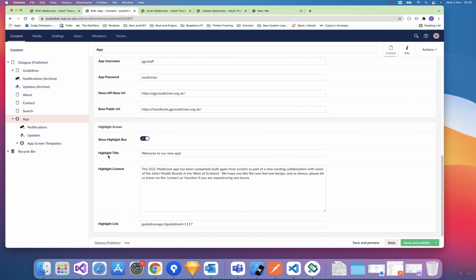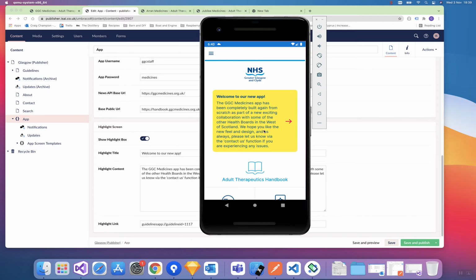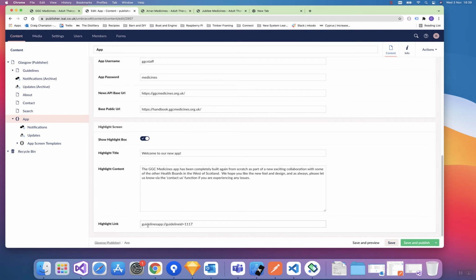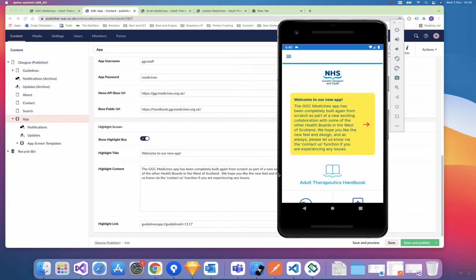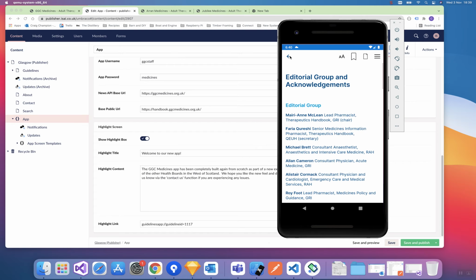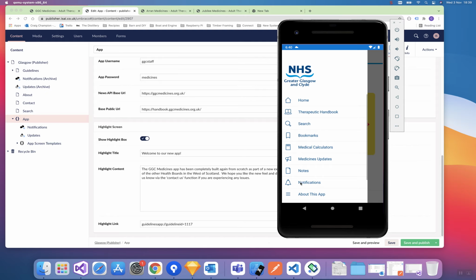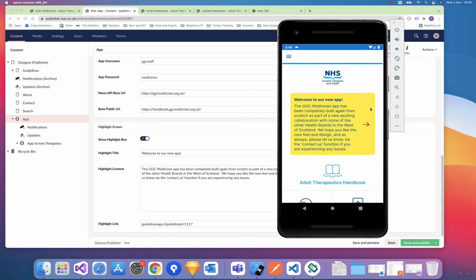Okay, so main thing to take from the home screen here is this here. So this basically has a highlight title and some content and an encoding. I've sent the encoding email earlier on today. It's again semi-technical, but it's reasonably straightforward. This is just basically saying take me to a guideline, which it does do that. You could send it to an external URL. You could send it to any one of these top level pages in here. If you don't want to have the highlight box, you can just switch it off and you'll need to produce an update, which is what I'll demonstrate to you in a minute.